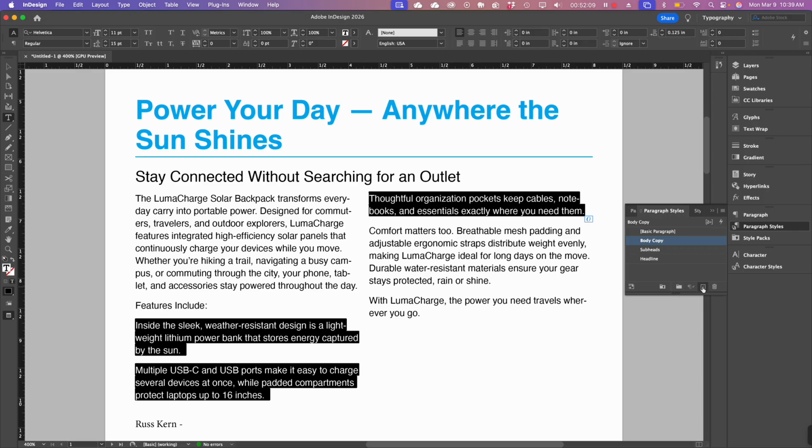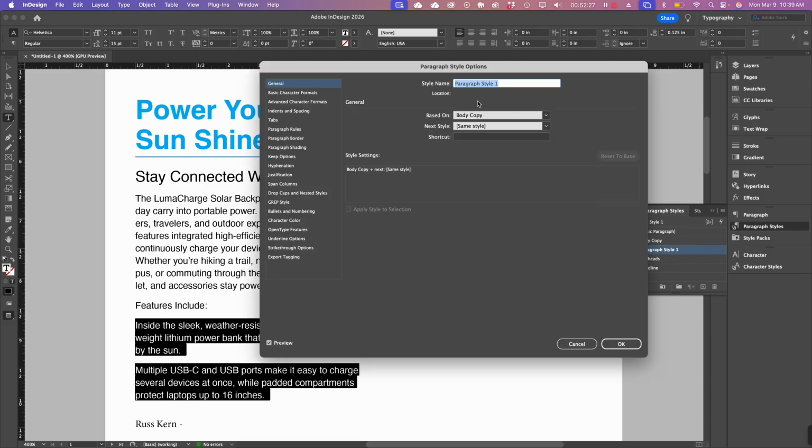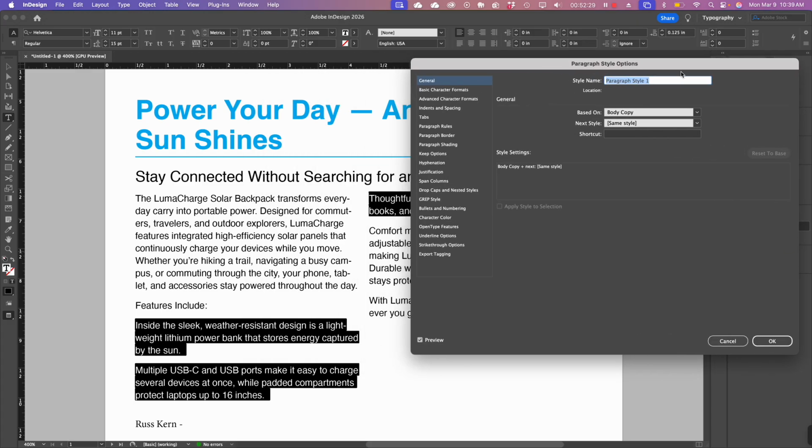And I'm going to come over here to my paragraph styles and add a new paragraph style. So I'm just going to click the plus sign at the bottom of the menu. And this one I'm going to open up, and we're going to call this bullet points.